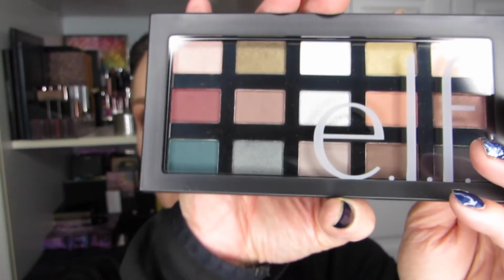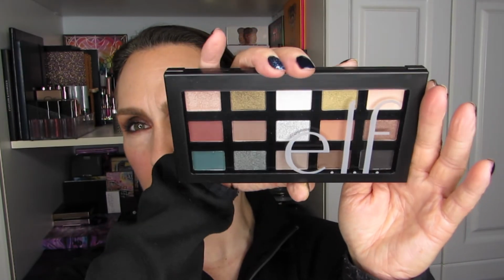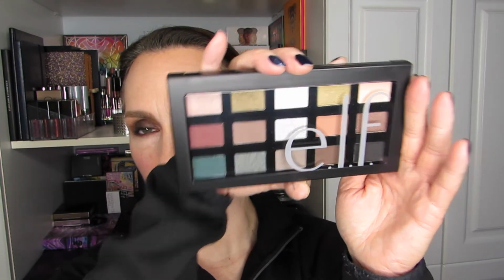And I did open it up before just to make sure nothing was damaged. And here is the first one. It is called the Haute Chocolate Eyes Sugar. And this is the palette right here. Sorry about the glare from the ring light. And I was interested, now this is 2 of a number of palettes they have, just the 2 that spoke to me a little bit.